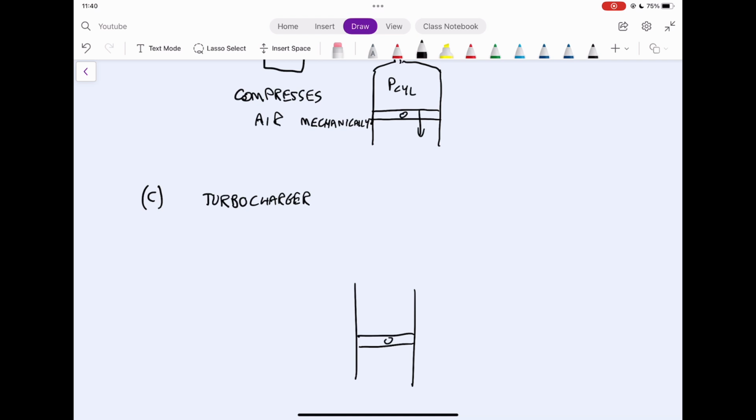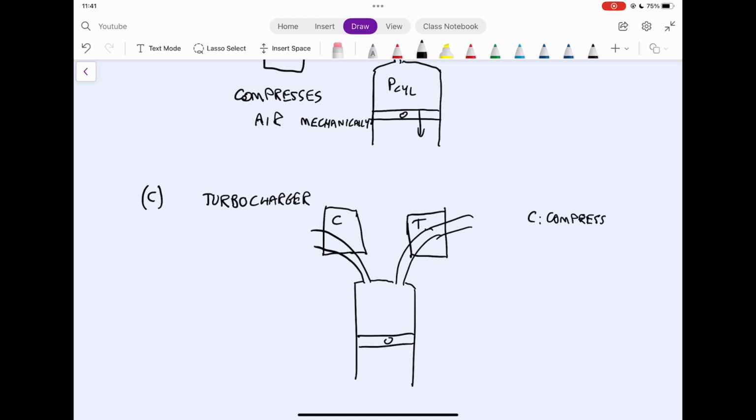It's the same concept with a turbocharger, except a turbocharger is designed differently. A supercharger takes its energy mechanically, so you have to have a mechanical system compressing the air. Whereas with a turbocharger, you use a turbine in the exhaust to be rotated by the exhaust gases passing through. This turbine, denoted by T here, and the compressor, denoted by C, are connected together by a shaft. The exhaust rotates this turbine to, for example, 50,000 RPM, and then this 50,000 RPM powers a compressor in order to compress the air.